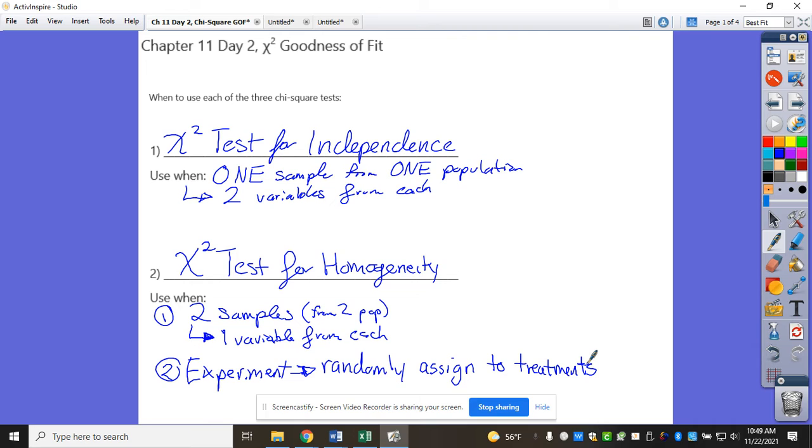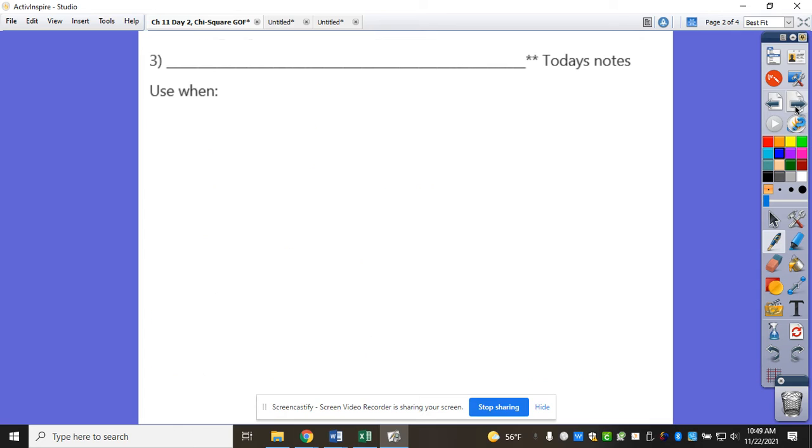So either way, we end up with a 2x2 table, not 2x2, it could be more than that. We end up with a two-way table, so we have two variables, and the math of any of those three scenarios ends up the exact same. So today, we're taking a step back and going even easier. The one from today is called a chi-square goodness of fit test. So that's our GOF that we saw in the calculator on Friday.